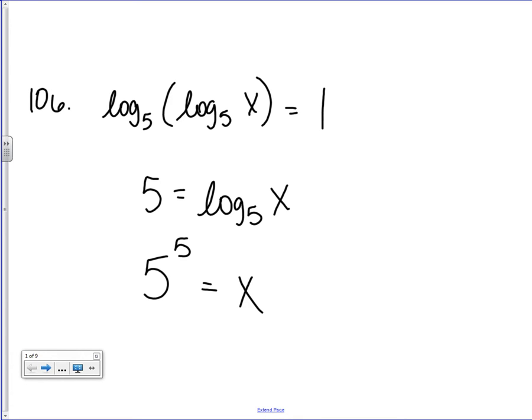All right, so now I'm at 110. 110 should be no solution. You just get -2 and that does not work. And then 112 was a long one. You should have the ln of 1/3 and the ln of 7 as your exact answers. ln of 1/3 is -1.0986 and ln of 7 is 1.9459.